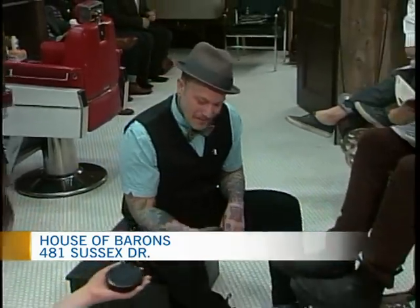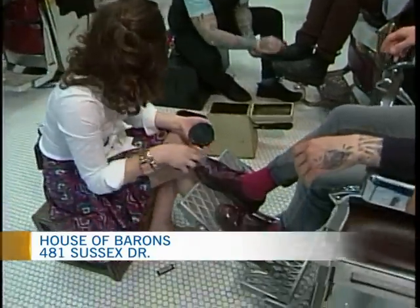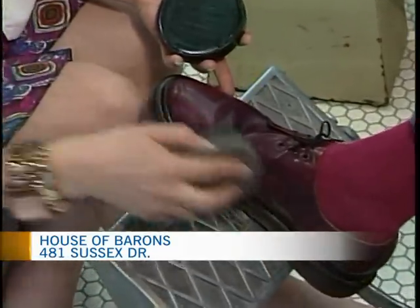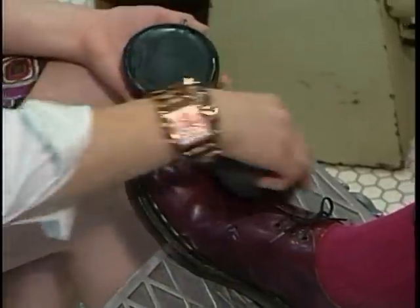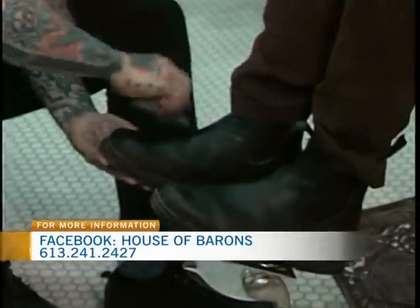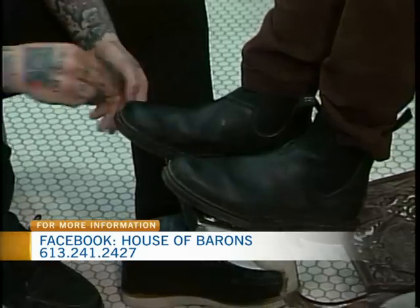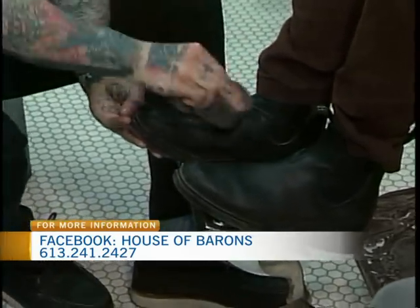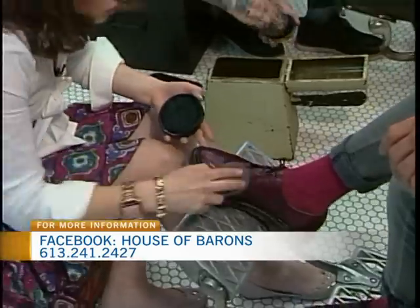Don't worry. Jesse, are you nervous for your shoes? No, I'm ready. He seems confident in me. So now that you've got it on, just slightly apply it. Especially with any colored shoes or just black shoes, go for the worn areas — the areas where you see the creases. Do I want to coat the entire shoe? You want to put a thin layer all over the shoe, obviously not on the laces.